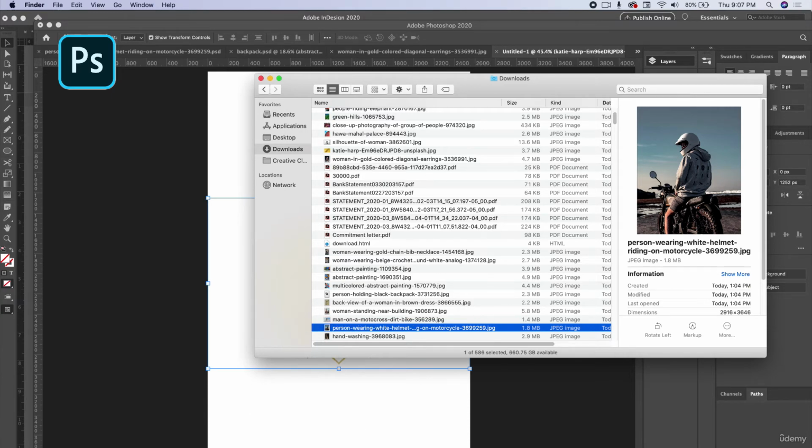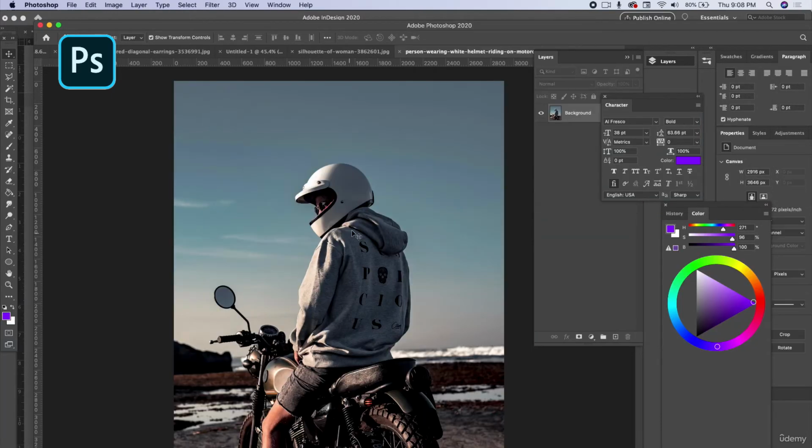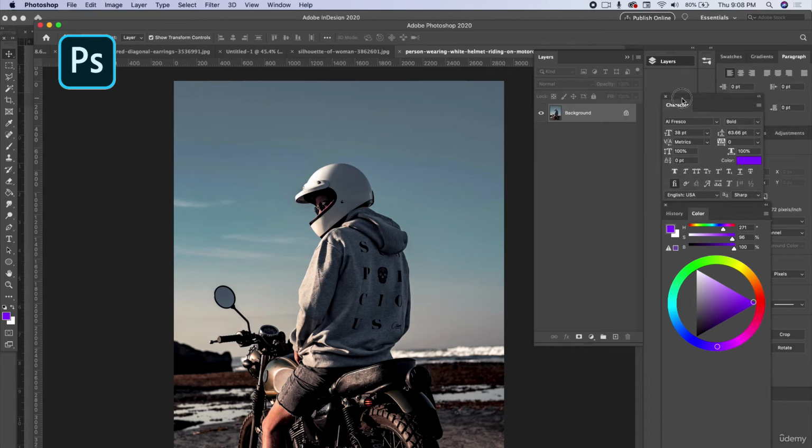So I'm just going to drag this into Photoshop. It's going to open up a new document for me. This is what I want to do. I want to create that layered effect that we just saw. So what I'm going to do is I'm going to use layer masks. So one thing I'm going to do is I'm going to select our photo. I am going to duplicate the photo. So I'm just going to do Command C, Command V, just make a quick copy.